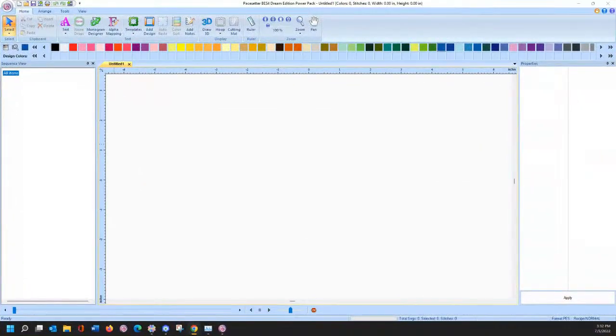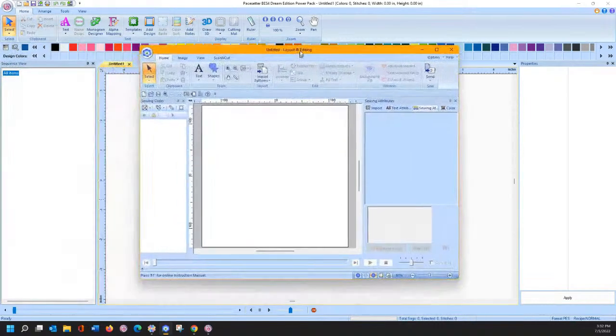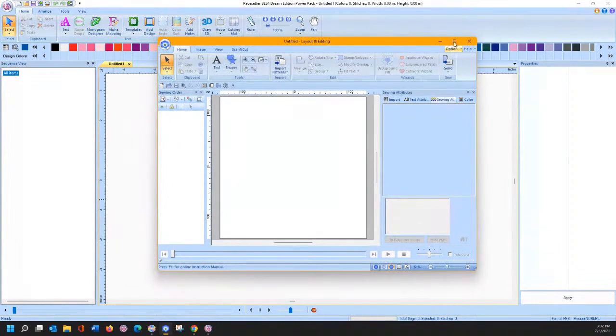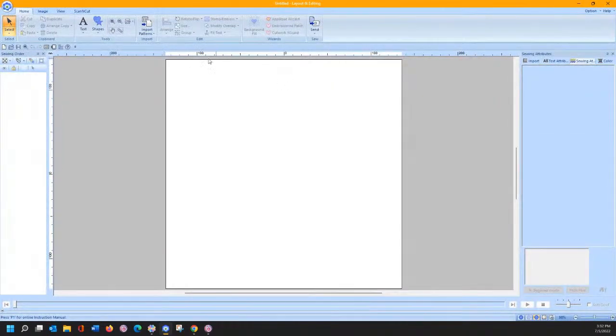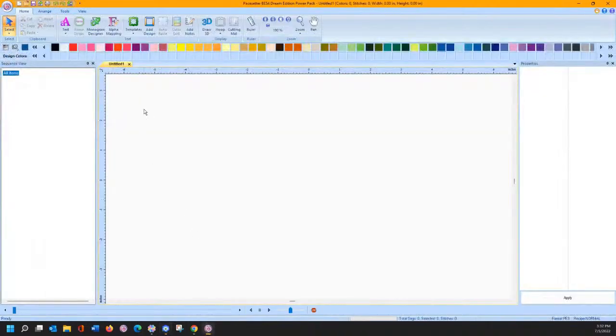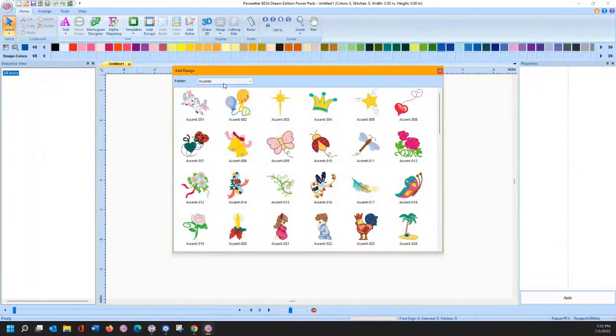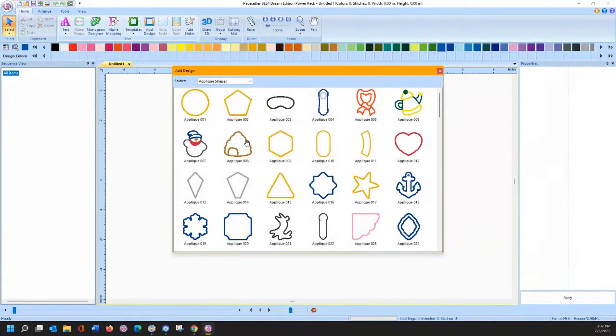Okay. I do have a couple of things that I'm going to do today, but we'll start here first. So let me see here. Let me close that. So PE-DESIGN. And why are you on this screen instead of this screen? I have no idea. I guess I didn't move it in time. If you have an applique that has been purchased from someone else, I'm just going to make one real quick, because I don't know if I have something in here.